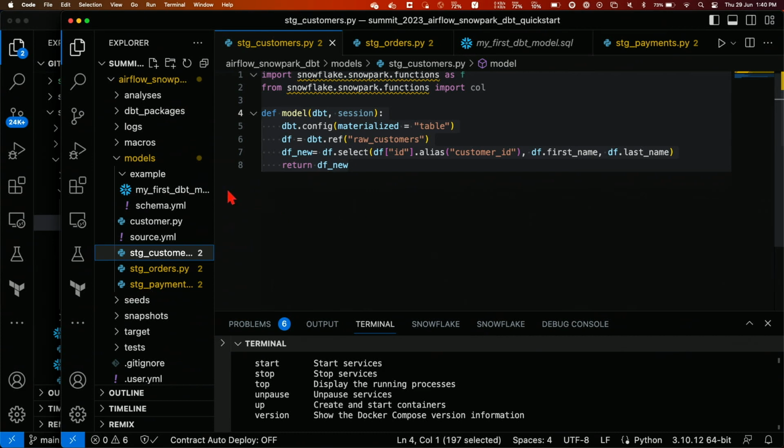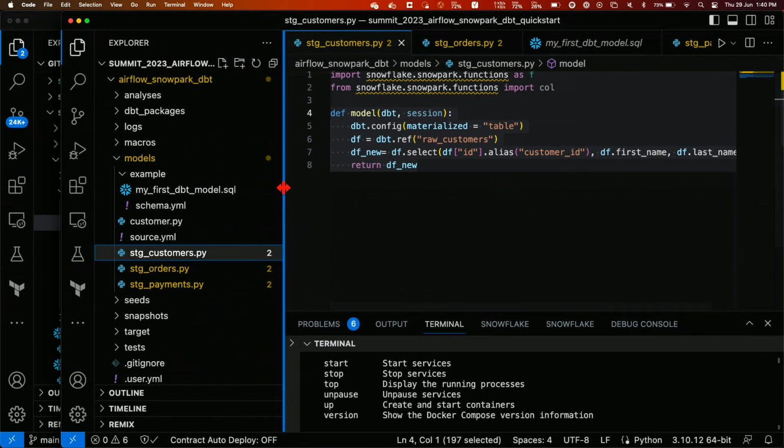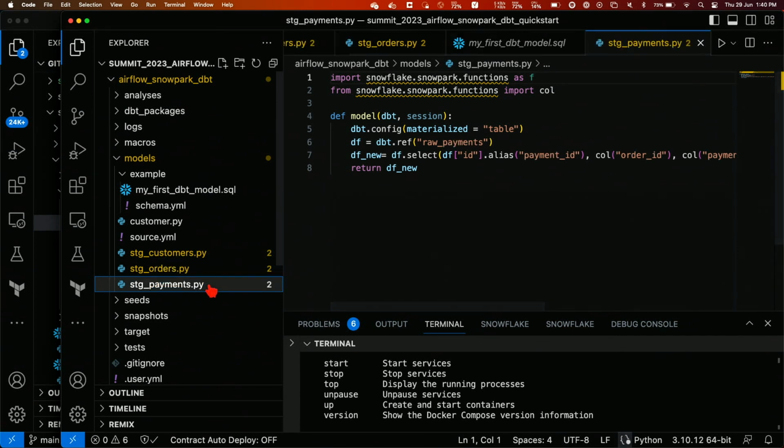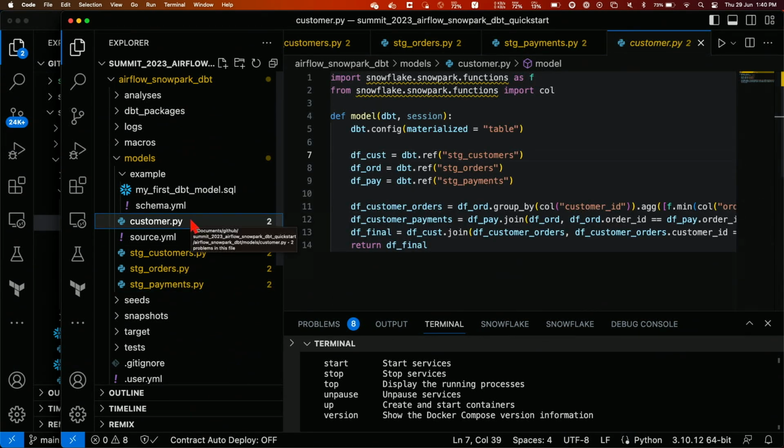Right now, I'm loading some customer data, and I'm loading some orders and payments data. I'm then going to do some analysis across these different areas. Looking at the code here, in the customer area I'm selecting the data frame and just doing first name, last name, for example. The orders and payments are similar. But I have a final table, which is a customer data table, and it's referencing all those dbt files that I created just now. I'm performing some group bys, order bys, and joins, and creating that final data frame. So it's very standardized Python code that you can see here, using Snowpark Python.